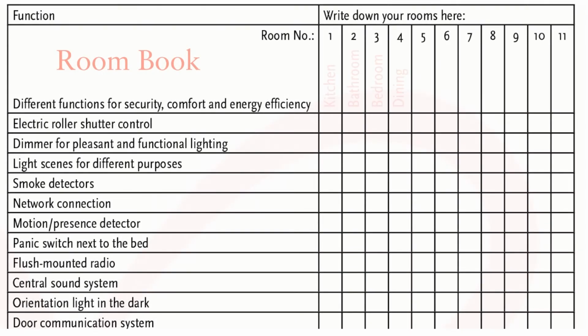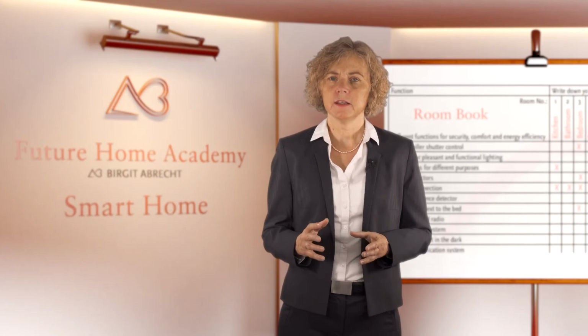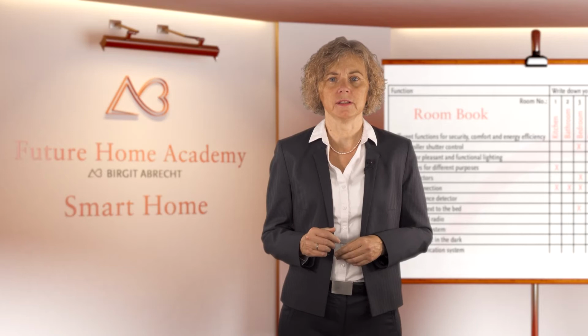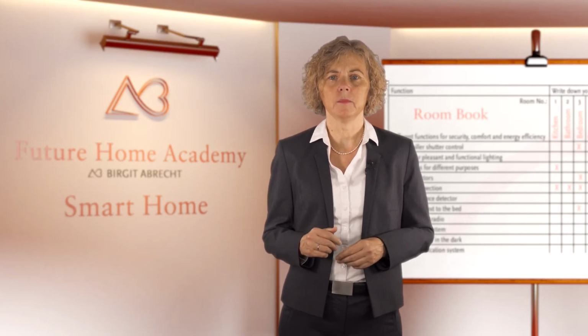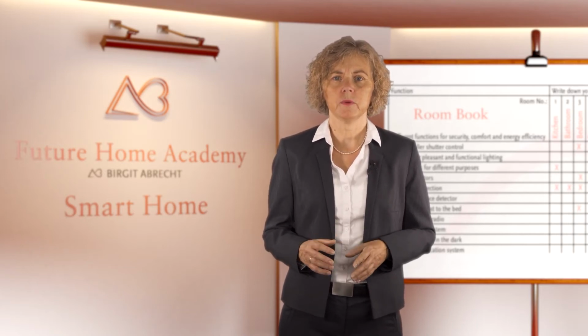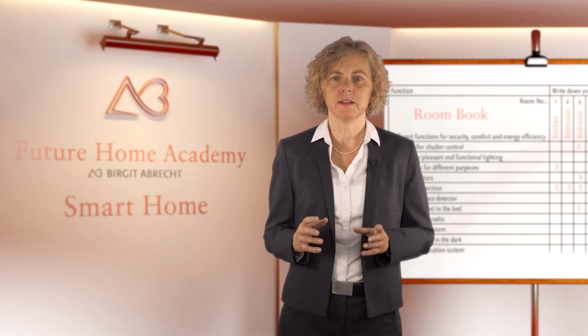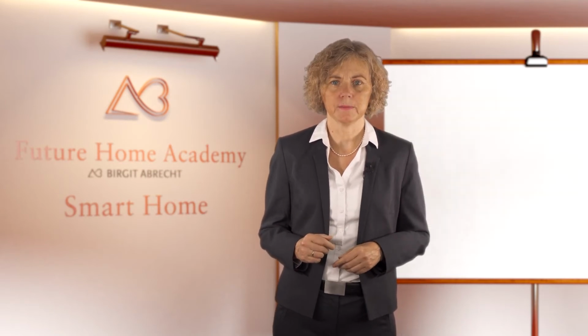Start with writing down on the top of the page which rooms you have in your home. And don't forget adjacent rooms, the garage, and the outdoor areas which you might want to control centrally. Then mark the functions that should be available in each single room. Remember to involve your family members or friends who are living with you. Take your time to fill in the desired functions. If you want to implement some options in future, mark these with a red color so that you don't forget to make the necessary preparations.